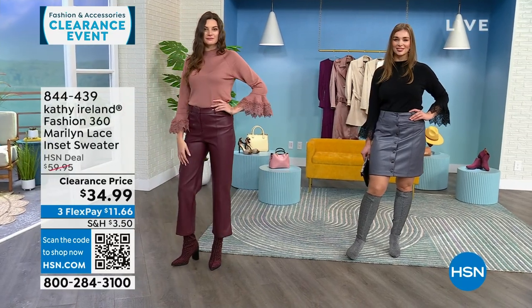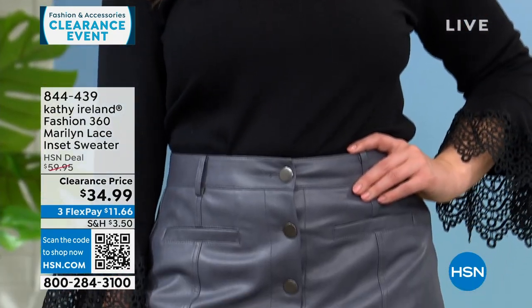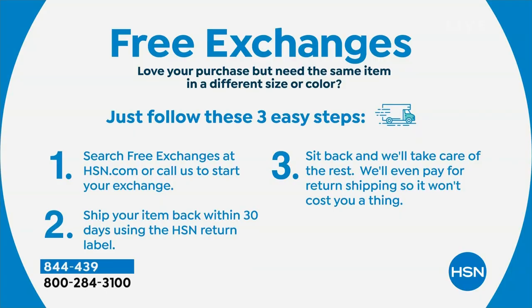Very elegant — add this to your cart. A couple of reminders: clearance does not mean final sale. If you purchase it, you still have 30 days to try it out and return it. We also do free exchanges — if you want a different size or color, we'll pay for you to send back the one you don't want and pay to send you the new one, even on clearance items.